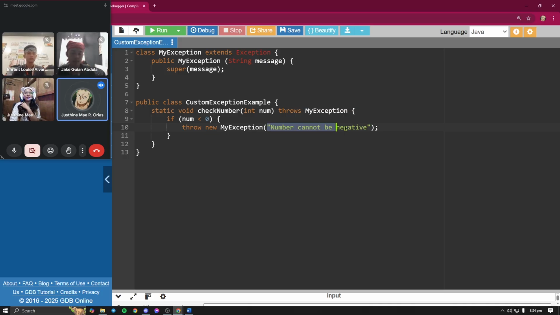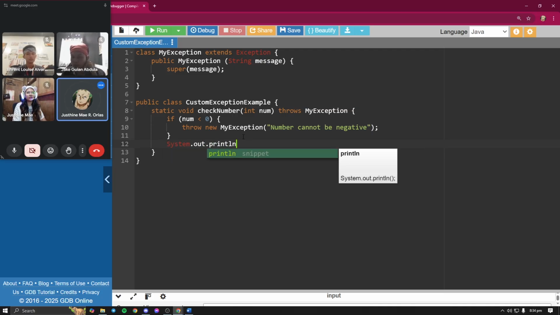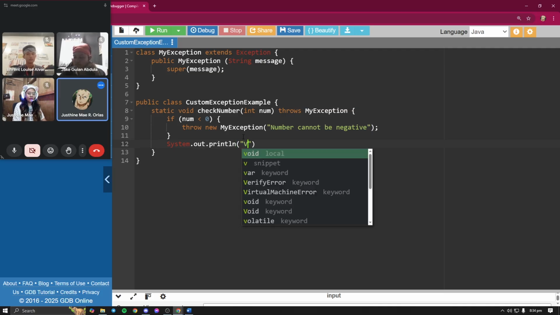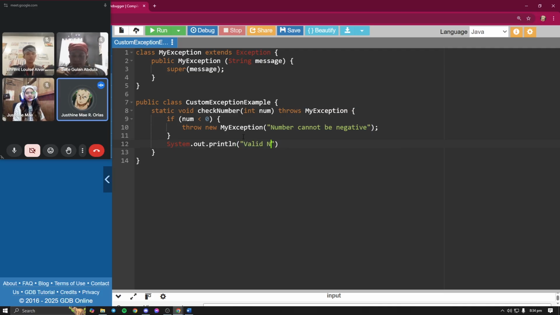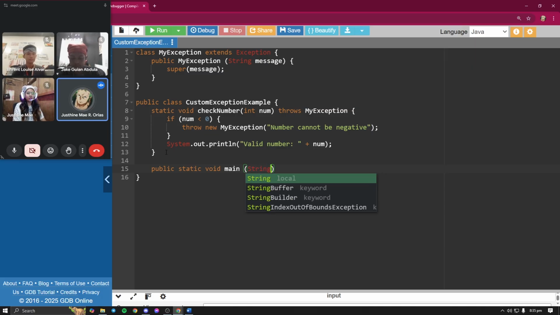So this one right here is this parameter. It is string. Else it will system out println valid number plus the number. Next, we're gonna make the main method, static void main string.